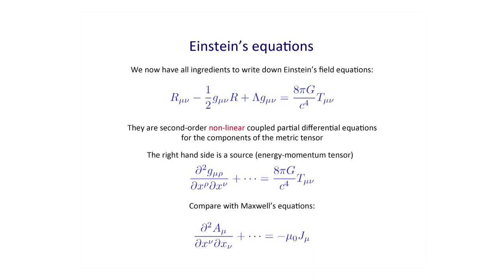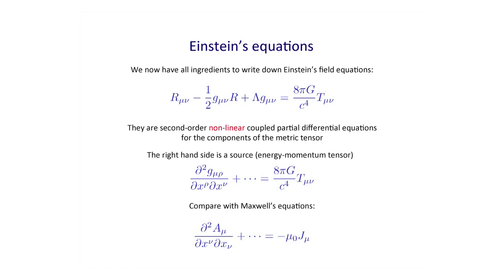Okay? So, an important statement is the following. Despite the fact that we don't see any derivatives explicitly entering the equations, as we saw in the previous slide, they are second order, nonlinear, coupled partial differential equations for the components of g mu nu, or g ij, the metric tensor. Okay? I tried to write schematically the expression of Einstein's equation, so on the left-hand side you could see that indeed we are dealing with second order partial differential equations. And there is a source for these equations on the right-hand side.